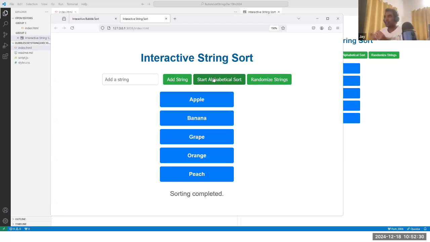There you go. So apple is first, banana is second, grape is third, orange is fourth, and peach is fifth. So I think what is happening is in numbers, we are just checking for which is less than and which is greater than. But with strings, we are checking for the character. So is A before B before G before O before P? Like A B C D E F G H, the alphabet. So we are comparing the position of the alphabet in the string, and depending on the position we are doing a comparison.